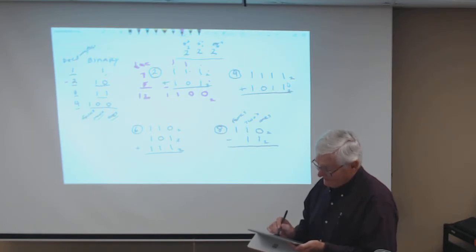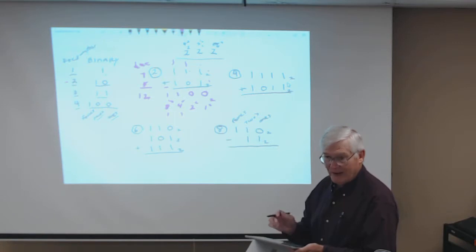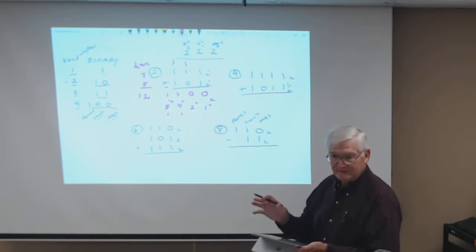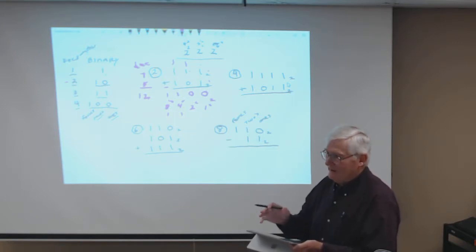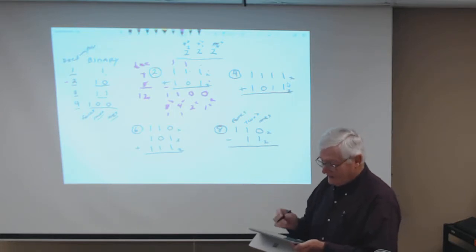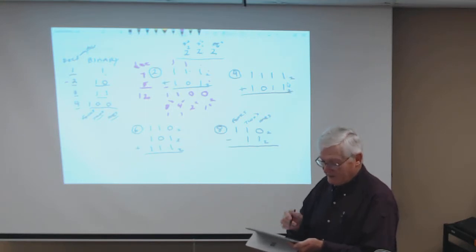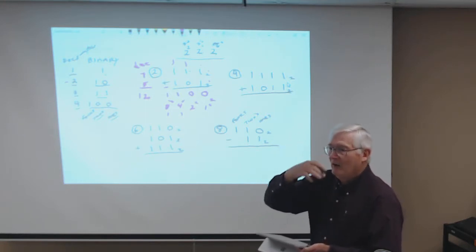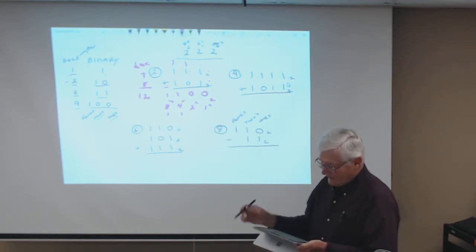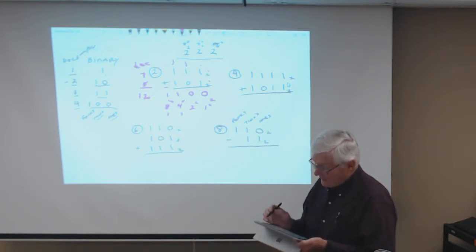So here's the 1's place, here's the 2's place, here's the 4's place, and here's the 8's place. So you have one 8 and one 4 and no 2's and no 1's. Everybody follow? 8 and 4 adds up to 12. Just helping you kind of connect what we're doing. Now you don't have to do this stuff I'm doing in red. I'm just helping you connect what we're doing to what you already know in terms of your own mathematical reference point.